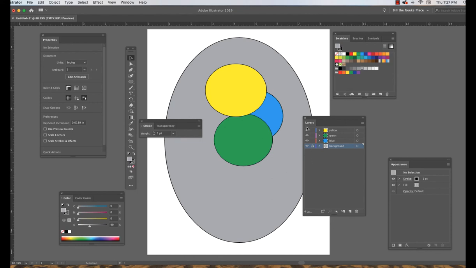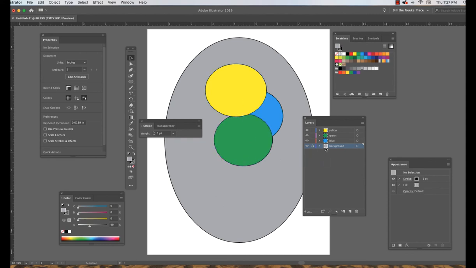Now, the eyeballs. For the eyeballs, I want to draw a picture on the blue, but the yellow and the green are in the way. Well, I could move the yellow and the green out of the way, but that'd be kind of a hassle with my design. Because it's a beautiful design. I'm making a lot of money on this. This is worth a ton of money. I don't want to move anything.